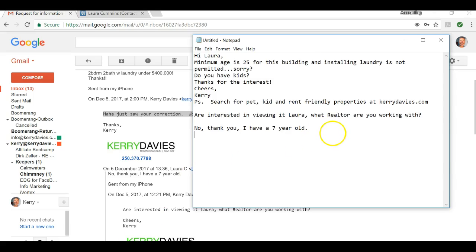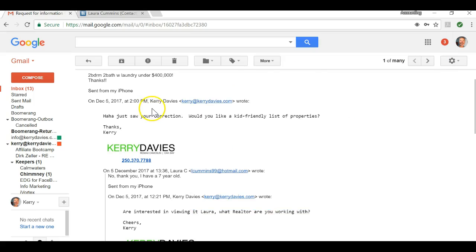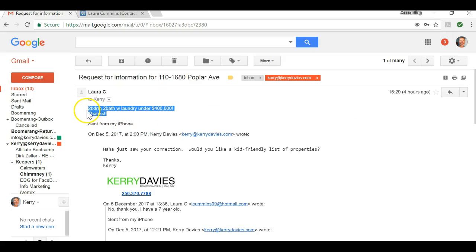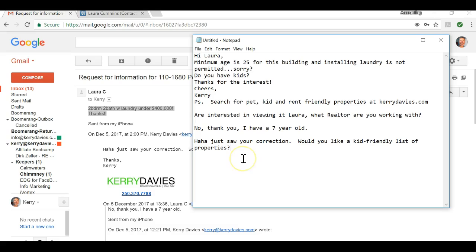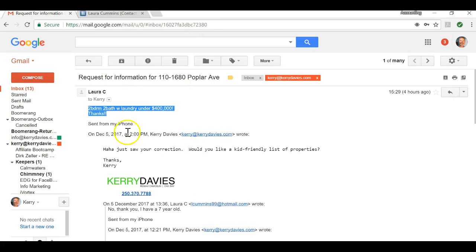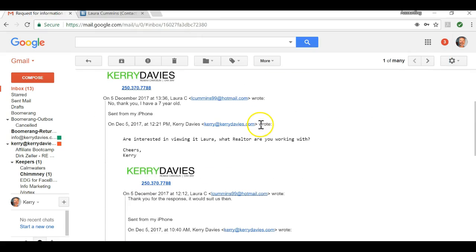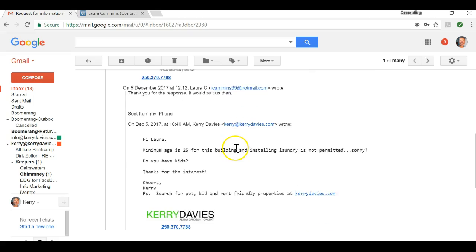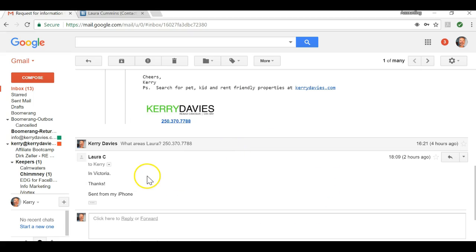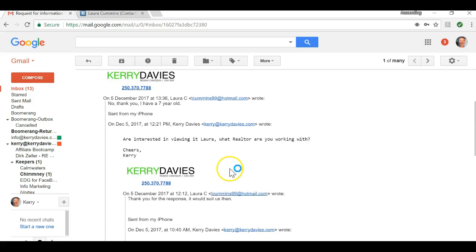This one's a good example because there's quite a bit of stuff in here. Sometimes it's a little easier to do this because it makes a little more sense. It just gives me a hint and sort of jogs my memory. I'm just going to have one last look and see if there's anything else that I think is important here. Yeah, sorry, corrections, fine. Interest of unit, minimum age. Don't need that.